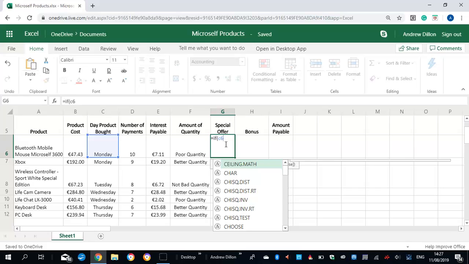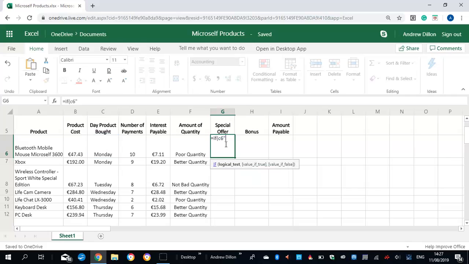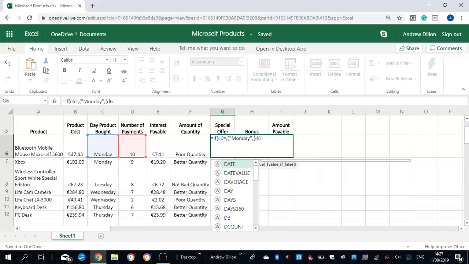So C6 is equal to Monday, then D5, from that, the comma, bracket D5, and D6. And then multiply that by 50%.